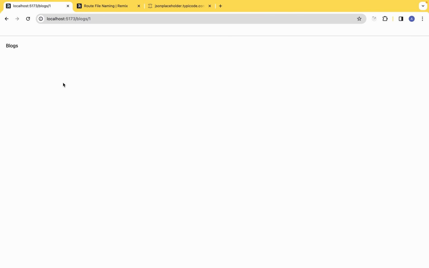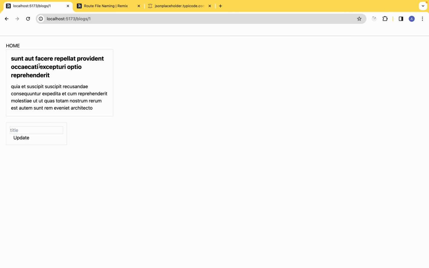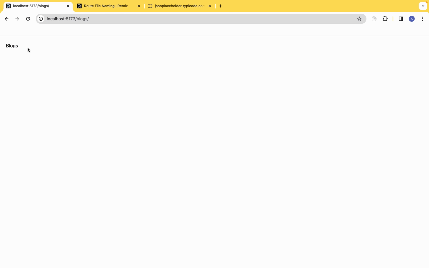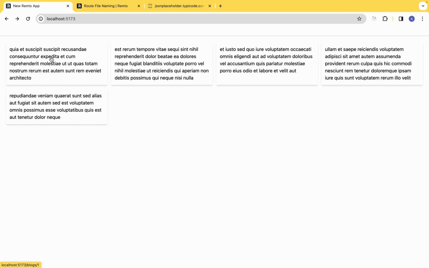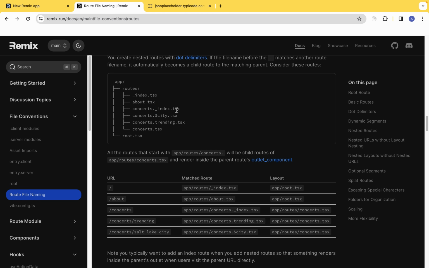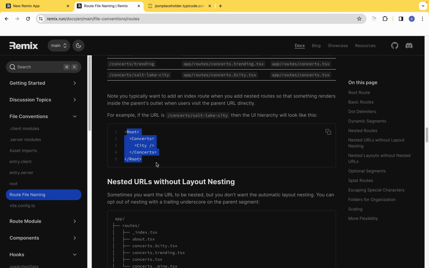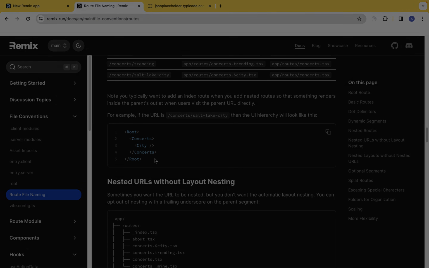With this change, if we come back to application and give this a reload, you see now we are directed to the dynamic route, so blog/1. And if we go back to the blogs page, you see over here we are correctly rendering out the blogs page, which is super cool. Now, this is file routing, and the implication of doing something like this, if we come further down, you would see that this is what we have. So we have our root route, and then we have blogs, and then we have the blog details page. So this sort of UI hierarchy, this is what we're going to have in our application.